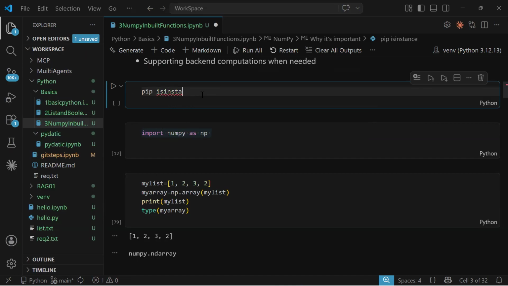Pip install NumPy. Which package? The command is the same: pip install, and then the package, maybe NumPy, Pandas, matplotlib. Whichever library you want, please select it, maybe pydantic, any library, and execute. It will install that particular library, NumPy, and only then can we use it. It is added into the environment, in the kernel install.